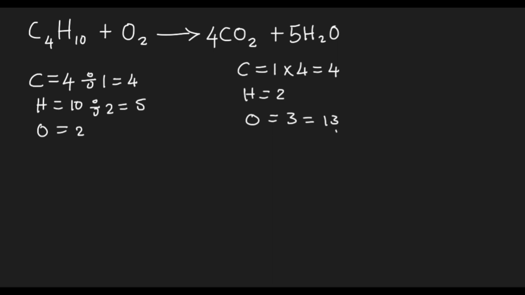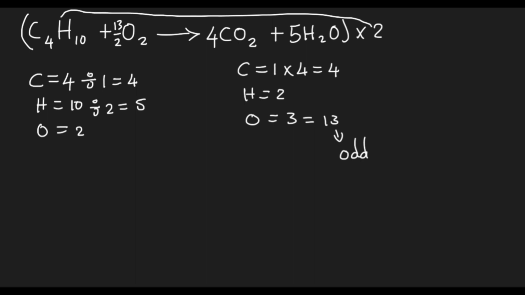So on this side we have 13 atoms. Now 13 is an odd number. So how do you deal with an odd number? If we are to balance this one, we need 13 over 2. Now we don't want to use a fraction. So how do you do it if you balance some atoms and the remaining atom requires a fraction? What you're supposed to do is multiply everything by 2. So the first one, the 2 will multiply with this one.